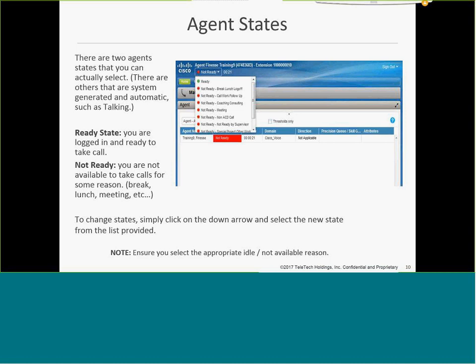I think the feedback that I have received, I was on site yesterday actually at the Anderson building. I was on site Monday and Tuesday doing training in person. One of the takeaways, and the excitement that seemed to be building, was that if I am currently at lunch in a not ready lunch state, when I get back from lunch, if I have a meeting scheduled directly after lunch, I don't have to make myself ready and then select not ready meeting.